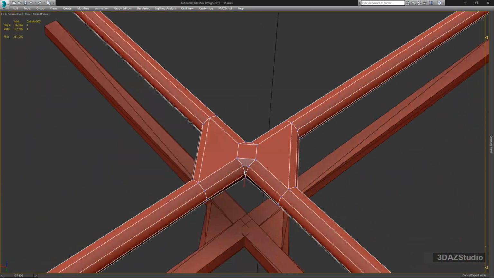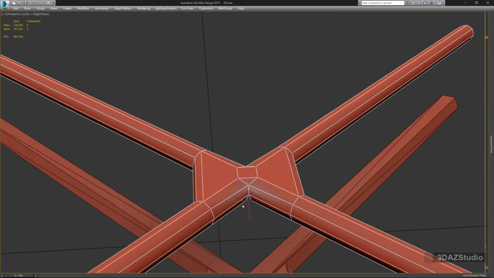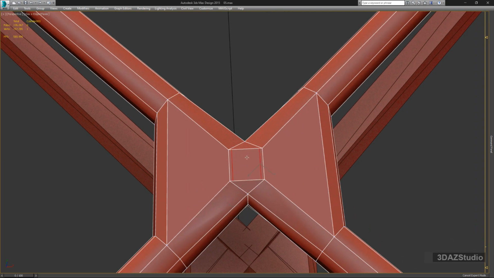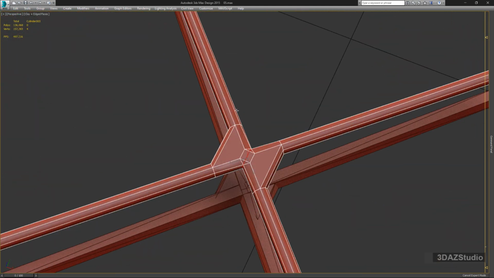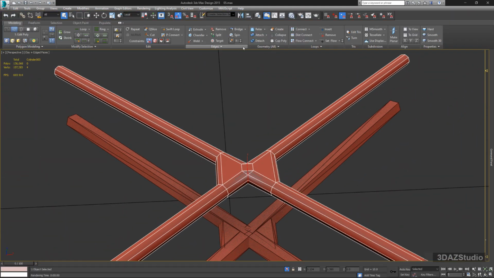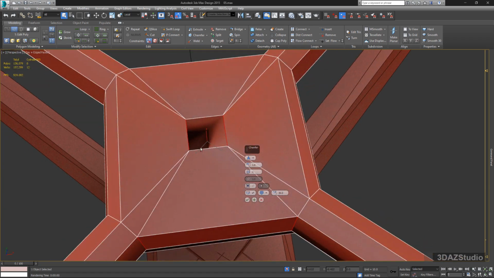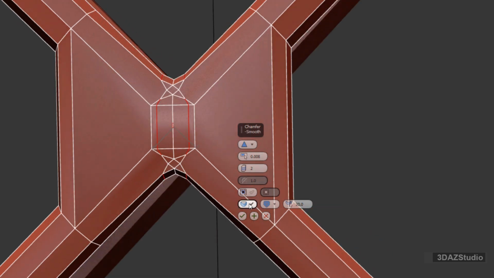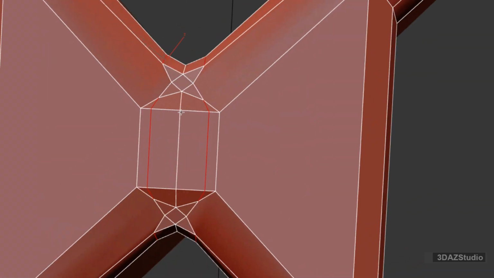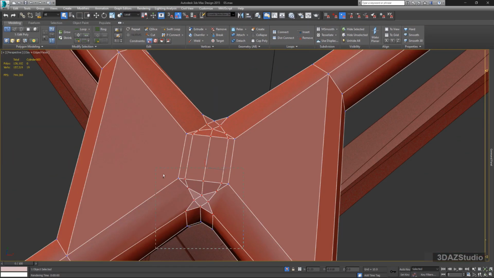Collapse the nearby vertices, then connect the vertices at the center. Select the edges at the center and apply a chamfer as shown. Clean up any remaining extra vertices.